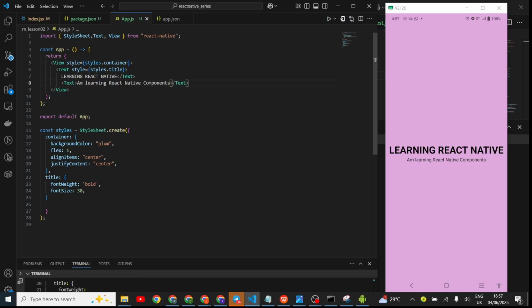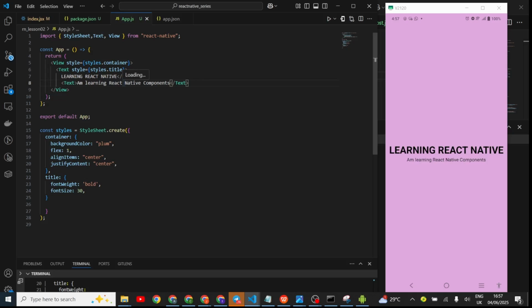What if I just want to add the styling, inline styling, inside this JSX section without adding it here in the style sheet? I can as well do that. So how do I go about that?